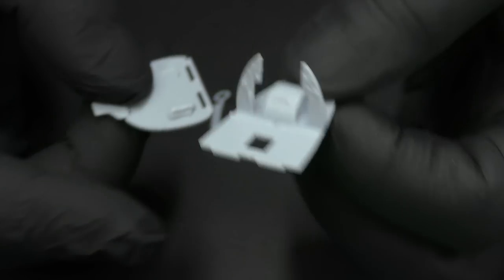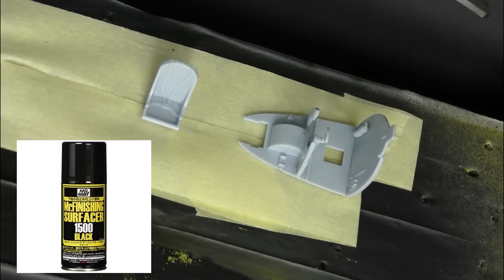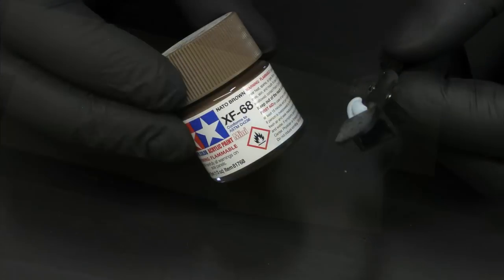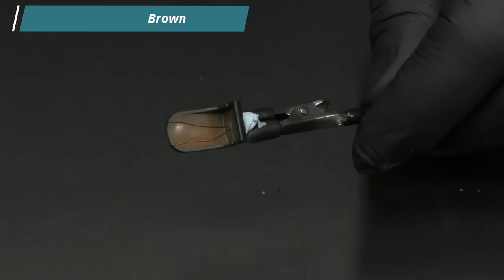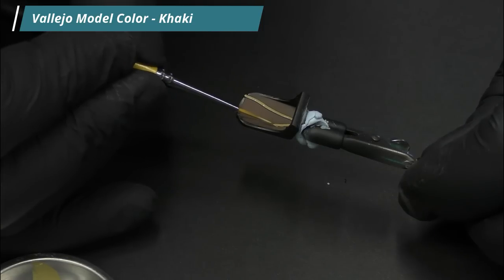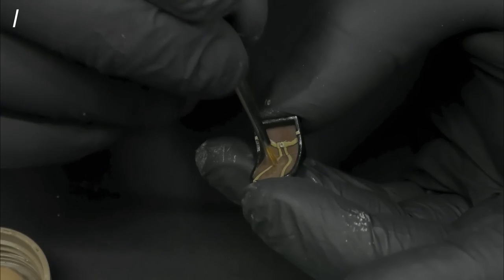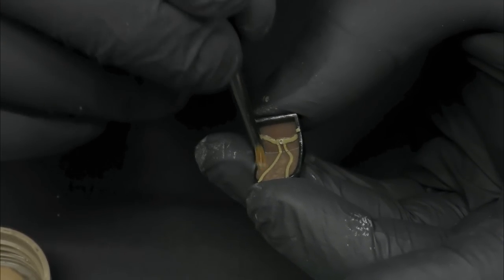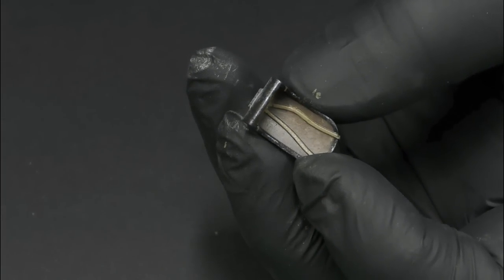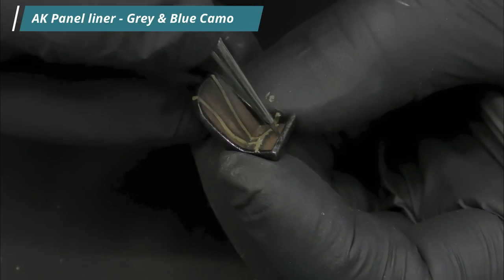Now onto the cockpit, and once the very few simple parts are assembled, the whole assembly is primed in black. And this includes the seat with the moulded in seat belt, as I'm not going to be adding a pilot. To create some simple texture onto the seat pad, I stipple flat earth onto the NATO brown. I then give all the cockpit parts a coat of satin varnish and then create some depth to the seat belts using a dark panel line wash.